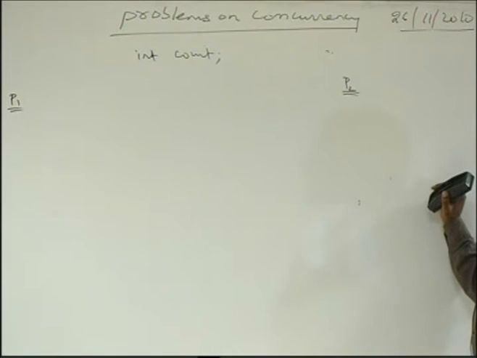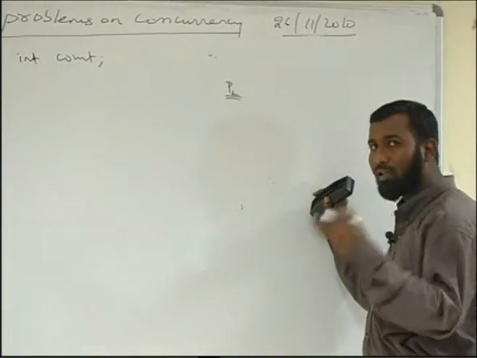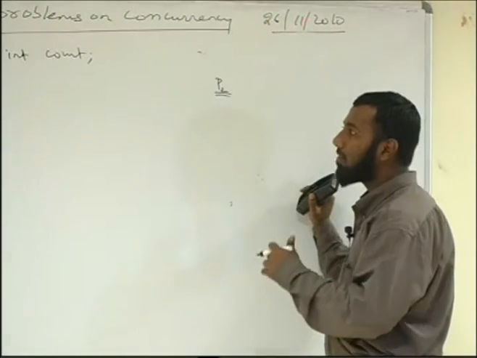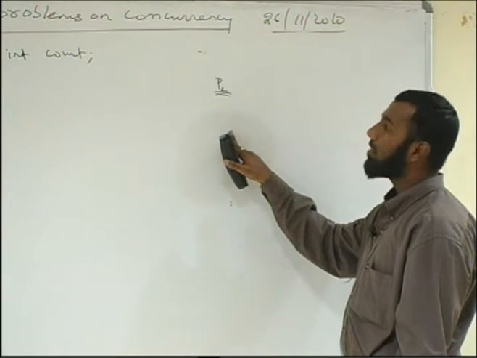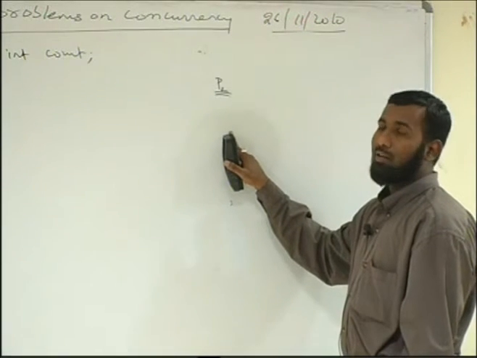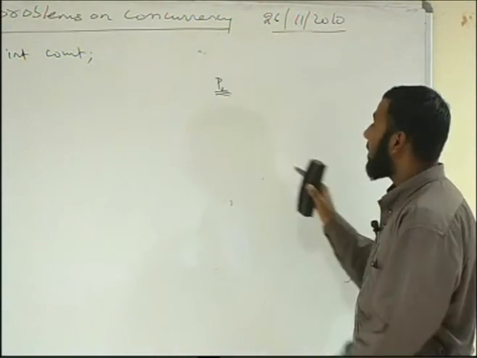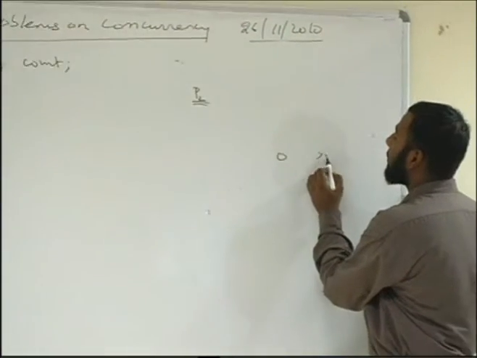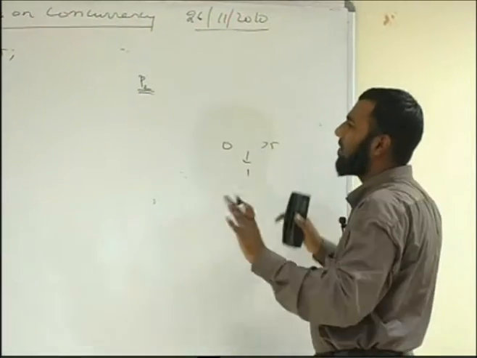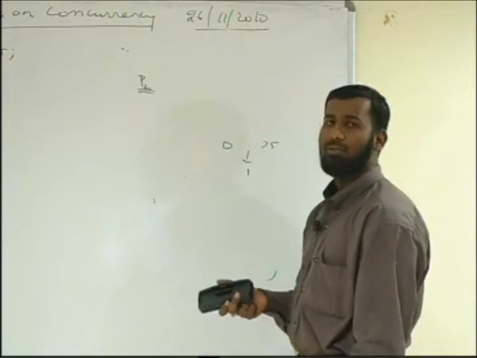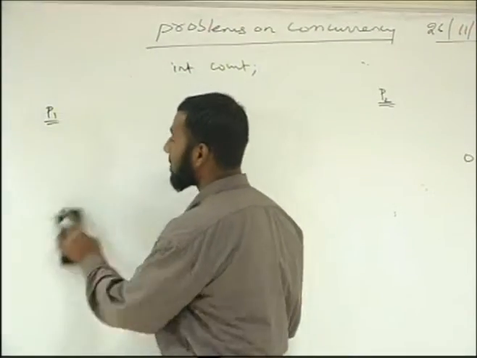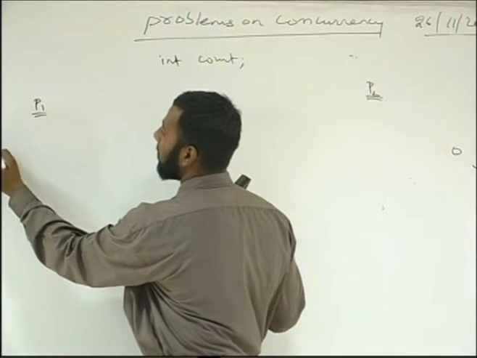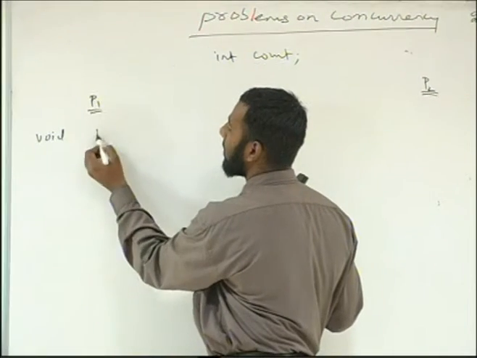If the value of count is greater than 5, then it prints that the value of count is greater than 5, and it tries to decrement the value of count. But if the value of count is already 0, then it returns 0. Or if the value of count is neither 0 nor greater than 5, then it returns 1. We are just taking an example of this process, and we will see whether there is any problem of race condition or not. So let's write code for process increment.